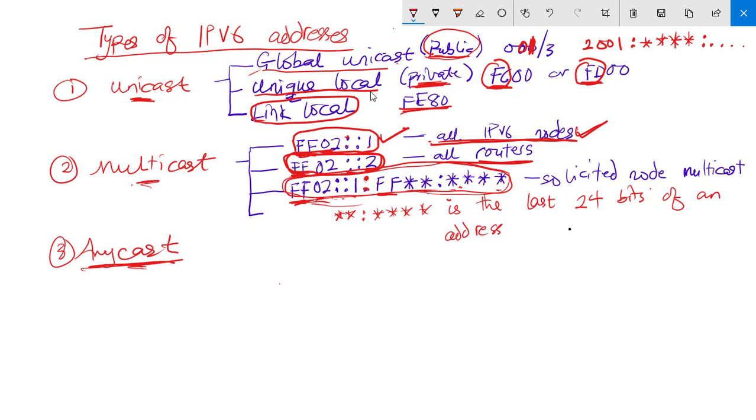So for instance, Google is a multinational company, so Google has their servers scattered all over the globe. This server here, for instance, is for America, this server here is for Africa, one for Asia.